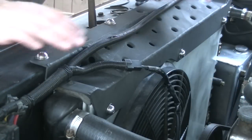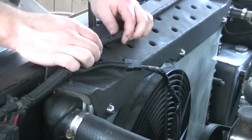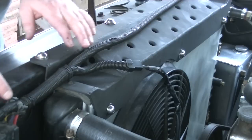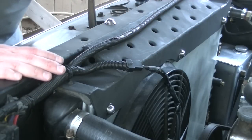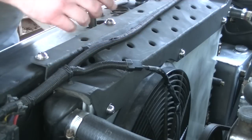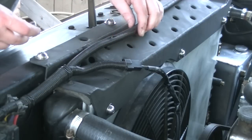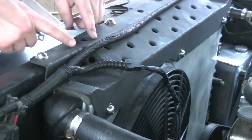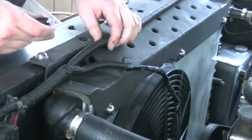All right, so I thought I was completely finished with the install, and I got to looking at things, and there's one thing that I want to do. This wire mainly goes across the core support here, across the radiator, over to the passenger side. It's mostly for headlights, the marker lights, and there's a wire in here to the relay for the electric fan. I want to keep this wire from kind of flopping around. I'm afraid it's going to rub the paint off of the new upper support that we made. That just may be the way it is.